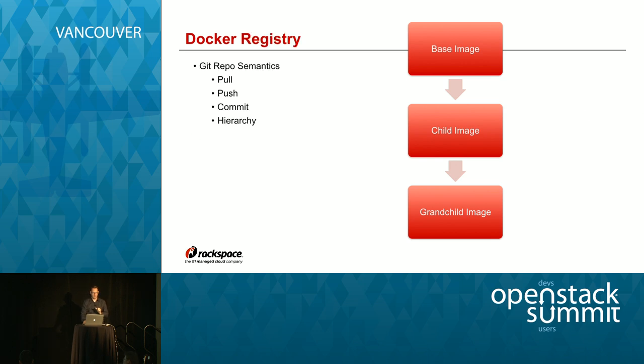The Docker registry is just like a Git repository. How many of you use Git every single day in your work? Okay, 90% of the room. So you all know the semantics of a Git repo. You pull or you clone, right, in order to get your code out of the repo. If you make a change and you want to save it, you do a commit. When you're done with the commit, you do a push in order to put it back up into the registry. All those same commands work with Docker. So if you understand Git, the Docker registry is just like a Git repo, but the things that you're putting in it are these binary container images instead. So all of you totally understand this already.